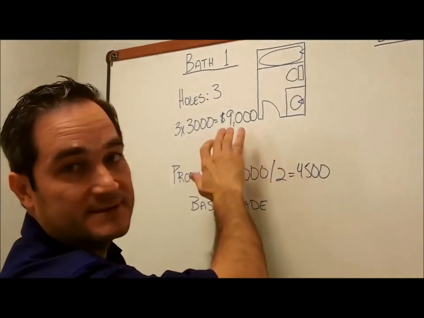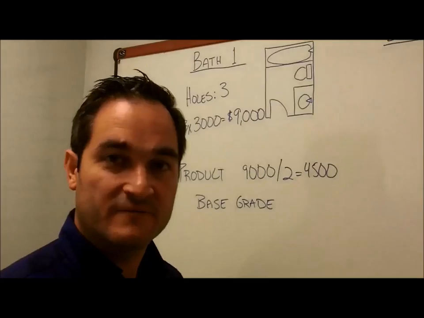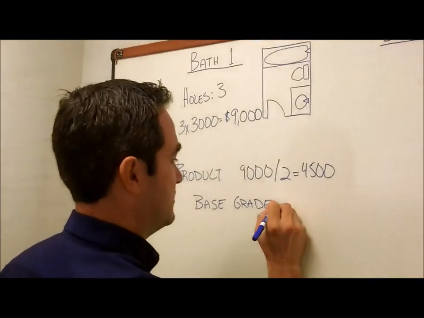If we're using a basic fixture package and product selections for tile and such, then everything on this is the same. $9,000 should do you just fine for a budget on that.